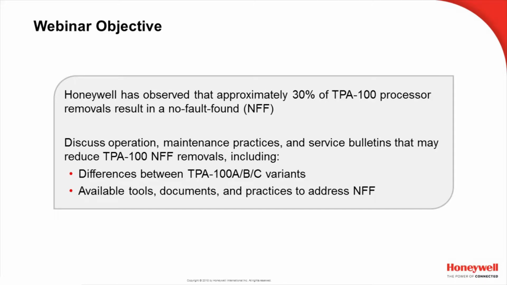We have observed here at Honeywell that approximately 30% of the TPA-100 processors that are removed in the field result in no fault found in the repair shops. So this implies that the processor was not the reason for removal, that there was some other system effect that contributed to it being flagged for maintenance.